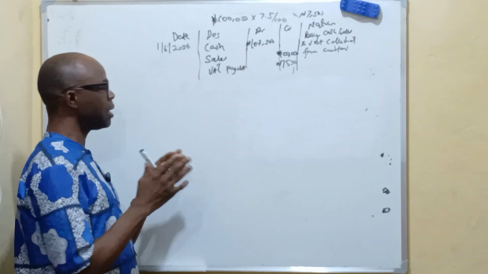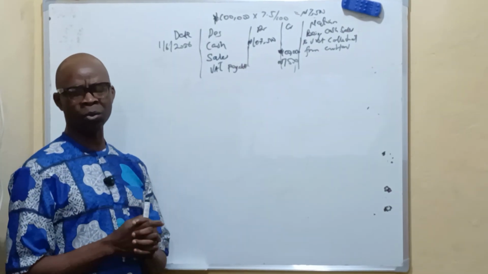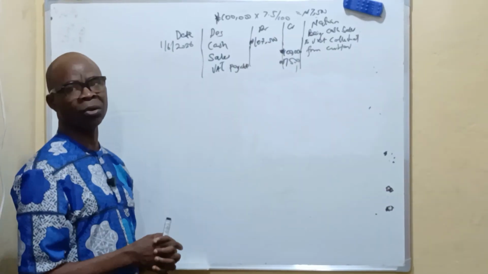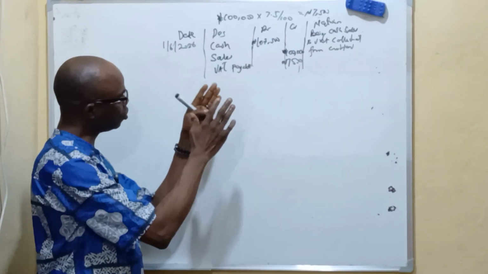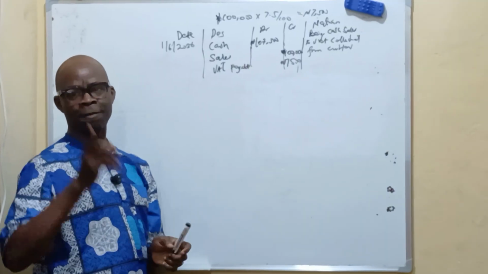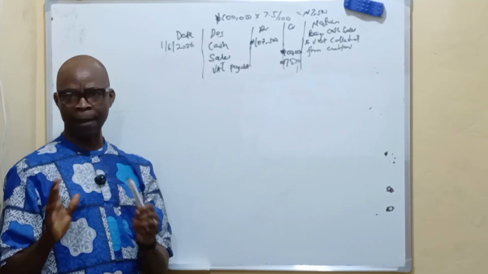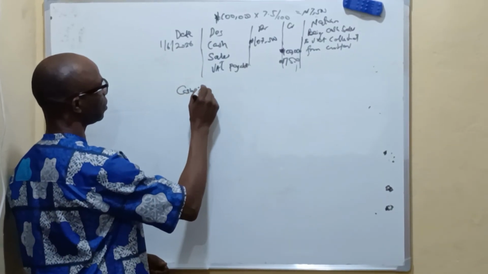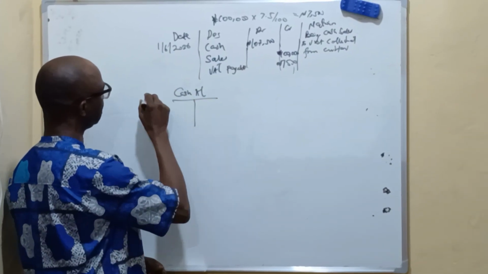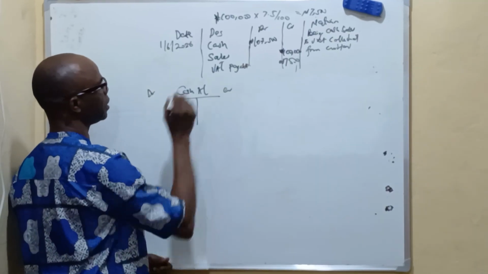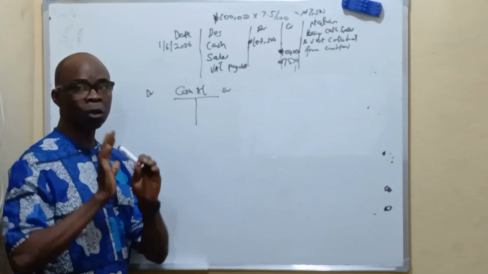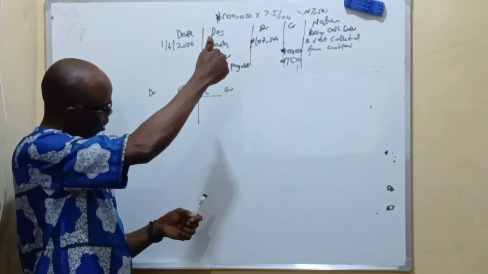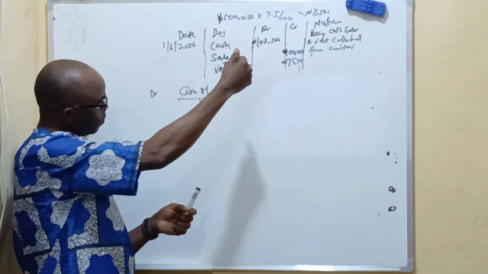Now, step 2 that we want to demonstrate is that we post these transactions into a ledger account. We'll transfer this journal into a ledger account. So the first account that we are going to create is the cash account. Then you take the T format. Here is debit, here is credit. Now, you are not manipulating anything. It's systematic. You move it from the journal into the ledger.